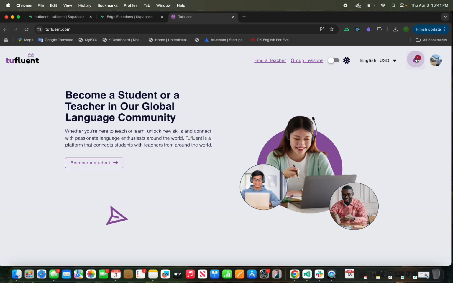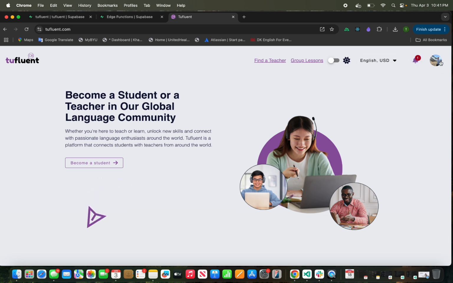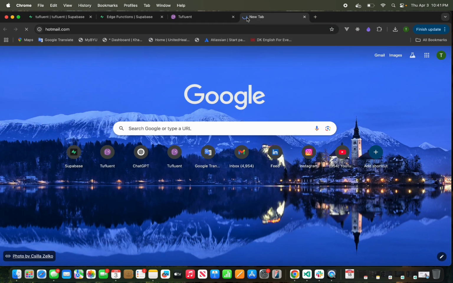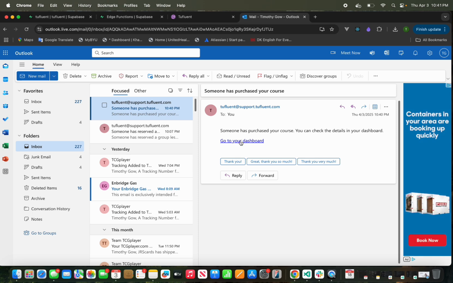I also did get a notification here in the app. The in-app notification will show when you're on the app. If you're not on the app, the push notification will show. I also should have gotten an email, so if I go to my email here, I got an email: someone has purchased a course from you.